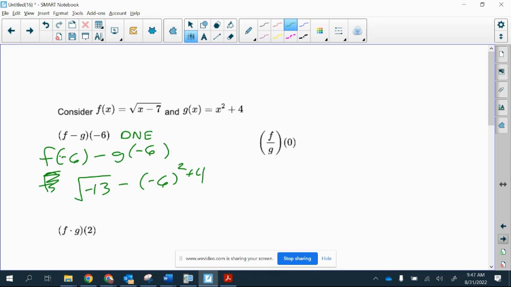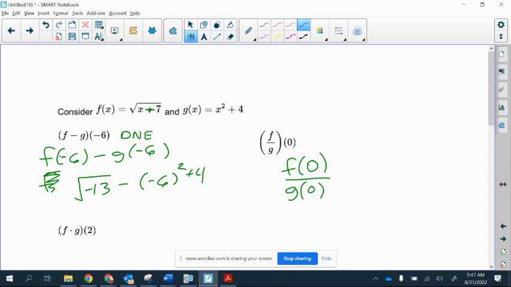the answer. And here we have f divided by g of 0. That's the function f of x divided by g of x at 0. And I'm not loving this situation right now. I'm going to change for these parts right here. I'm going to make this the square root of x plus 7, and we're going to do the rest of the parts with x plus 7. So please change that in your notebooks or your notes.